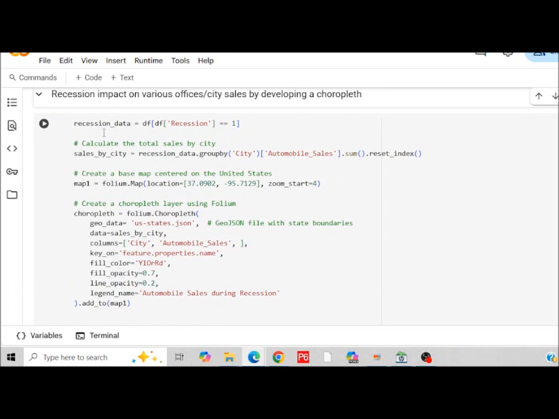So first we will filter the data, take only data for recession period, and then we will group by city and automobile sales.